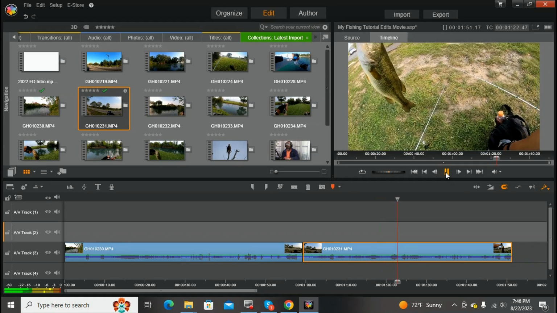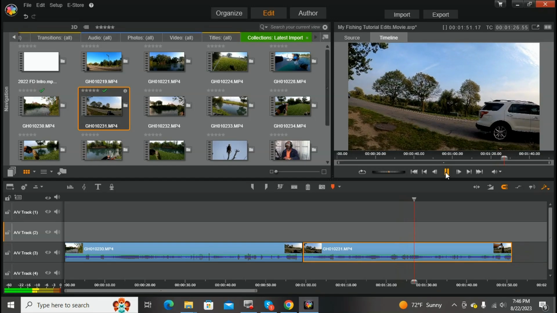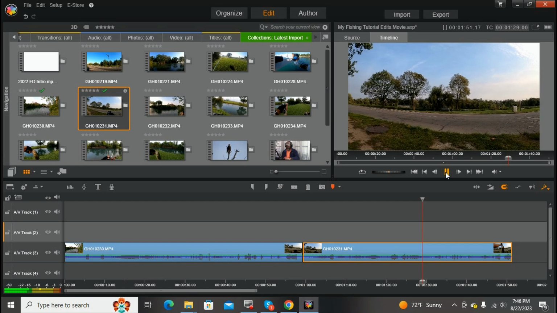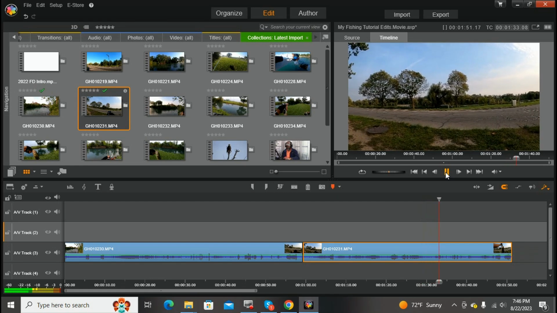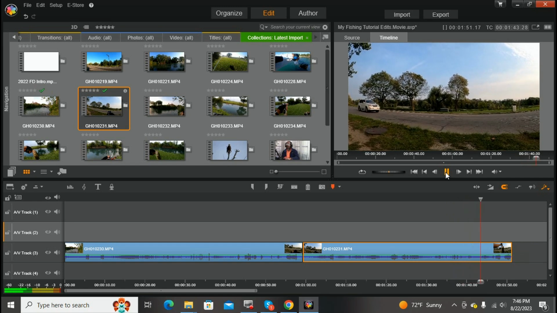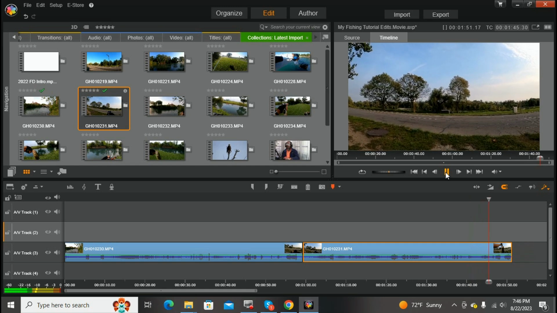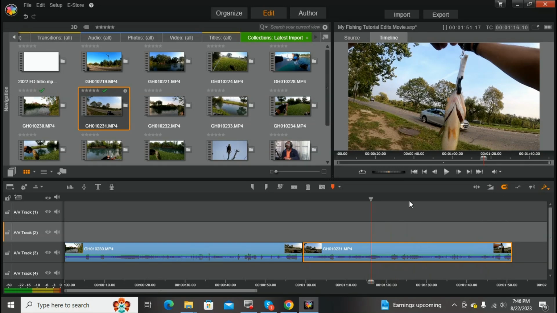$193 on that one. Getting back in the water in just a minute. So playing it back just to see where I want to do a cut. I'm probably going to back it up and cut it because of where I took my phone out, so there's no video of the fish or anything right now. So I'm going to stop it and I'm going to back it up after I get the weight.